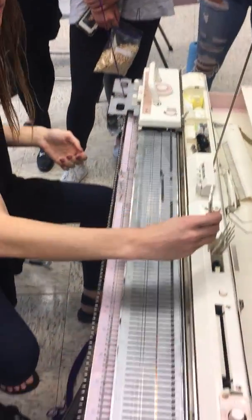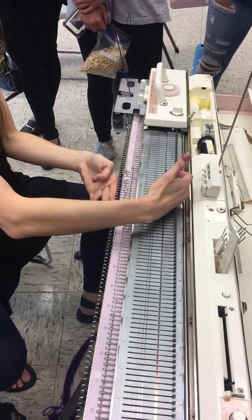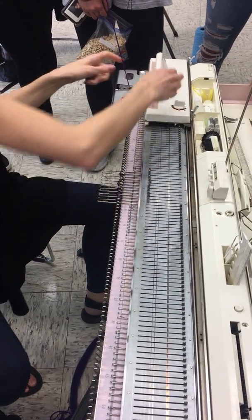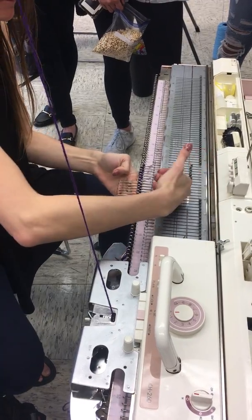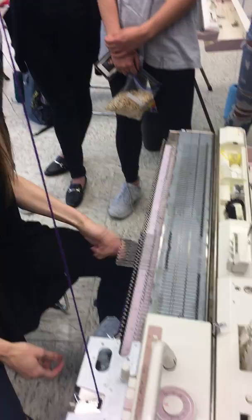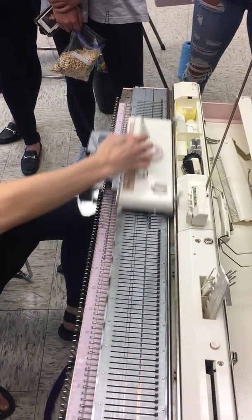Okay. And I'm going to do the same thing here, where I'm going to hold it, push it out. I missed it, skipped a stitch for some reason. Threw it out of working. It'll close back up. If you skip a stitch and it's just one needle, it'll close back up in 2 rows. But if it's more than one needle, you actually have to manually put it back on.